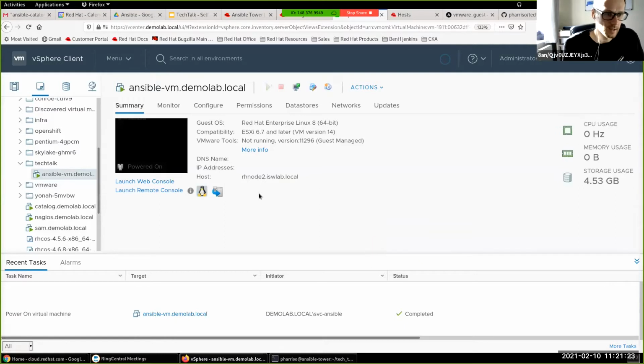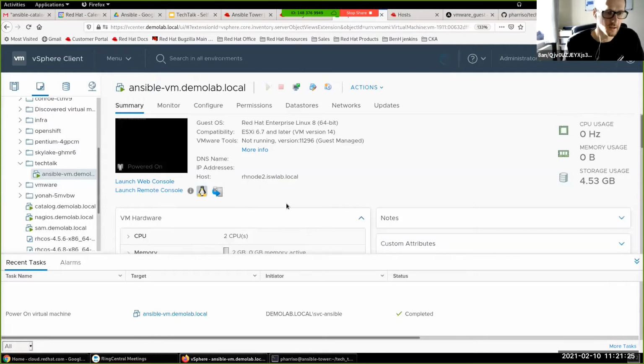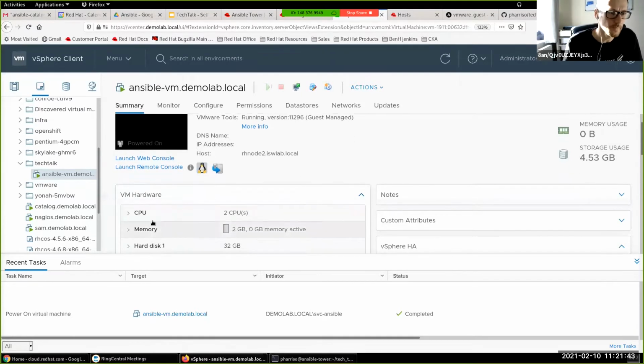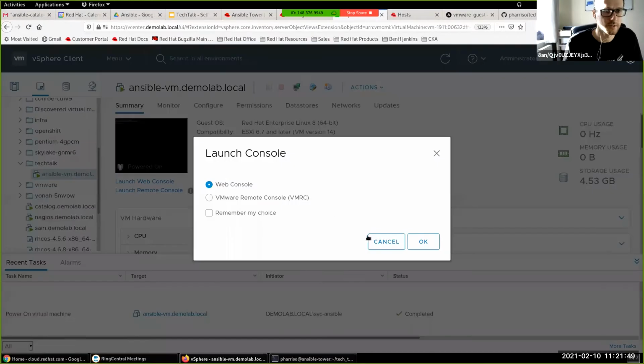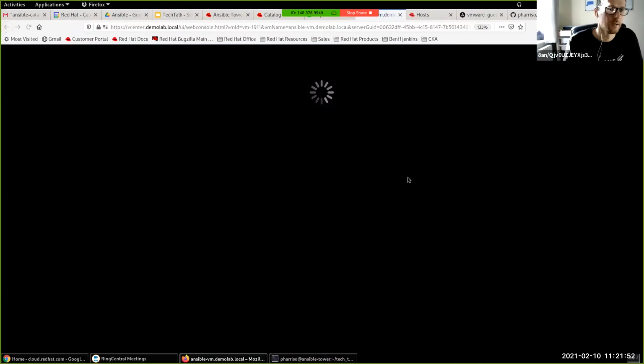And it's going to do the customization for me. So it's going to inject the IP address that I asked it to inject. It's going to inject the DNS server I asked it to inject. And to do that, all I need is VMware tools in my template and Perl, because that's how customization happens with Linux guests in VMware. If you're provisioning Windows guests, you just need VMware tools to do the customization. But we can see here, I asked for 2 CPUs, I asked for 2 gig of RAM, that's what I've got. And we should be able to launch our console and take a look at our VM.